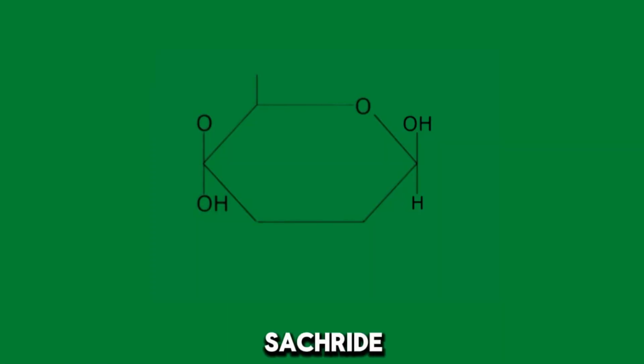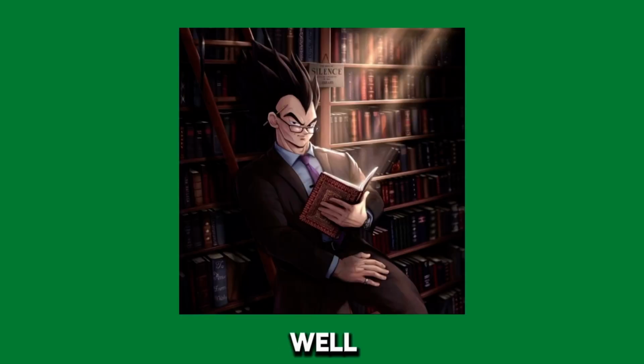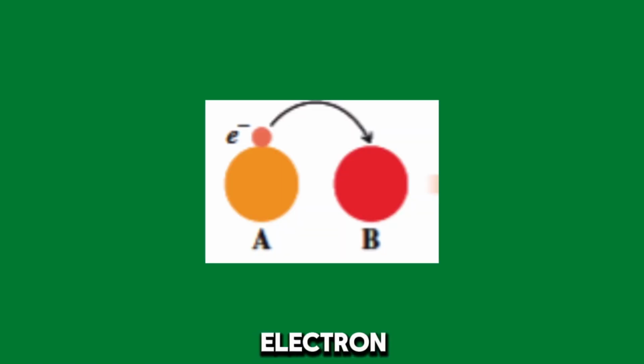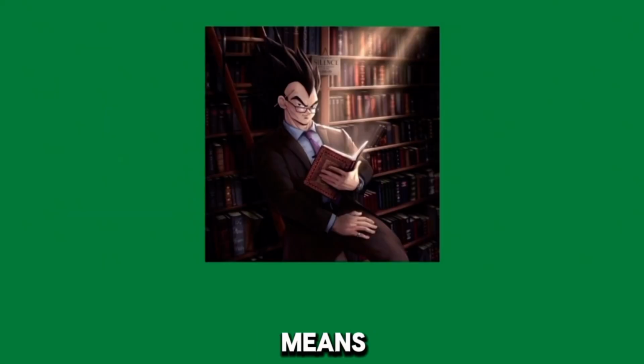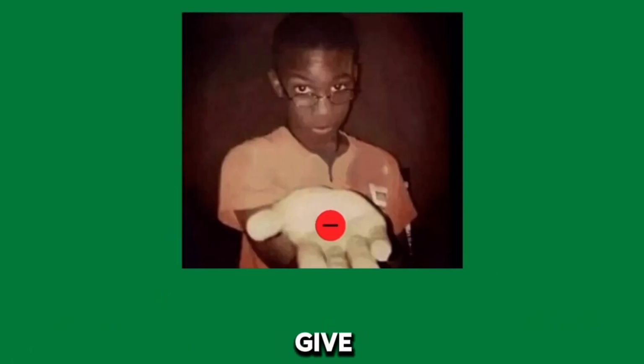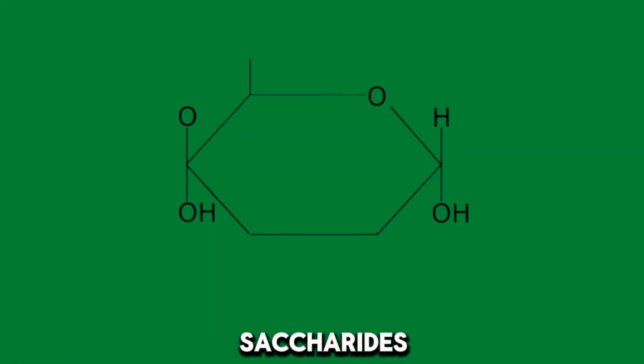So here we've got a monosaccharide. And we call these a reducing sugar. Now, what am I yapping about when I say a reducing sugar? Well, it means that it has the ability to give something an electron, okay? That's what reduce something means. Let's say if I was to reduce you, hey bro, I want to reduce you, okay? That means I want to give you an electron, right? I'm so nice.